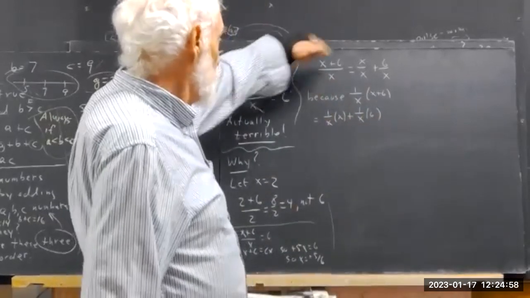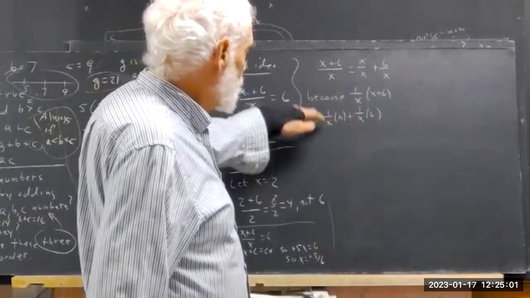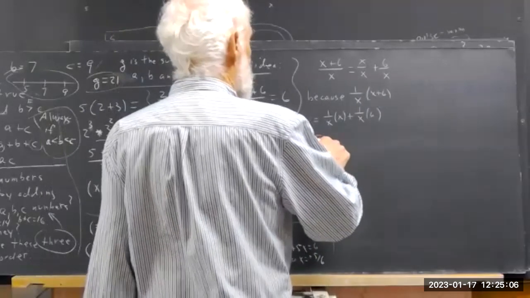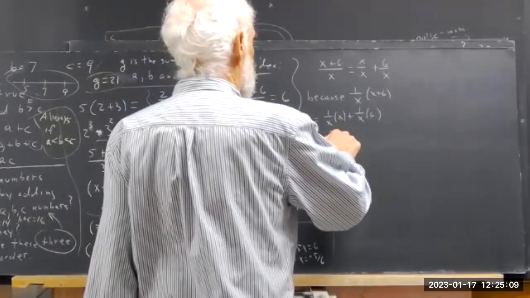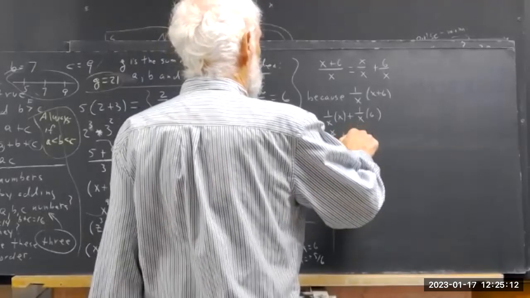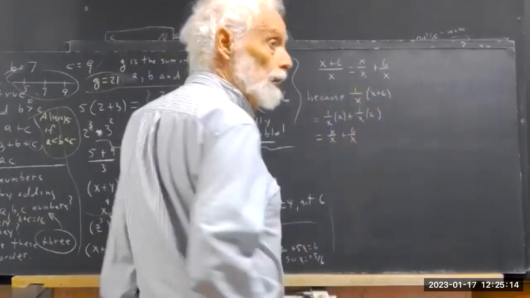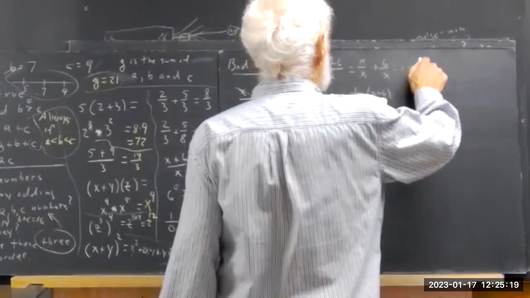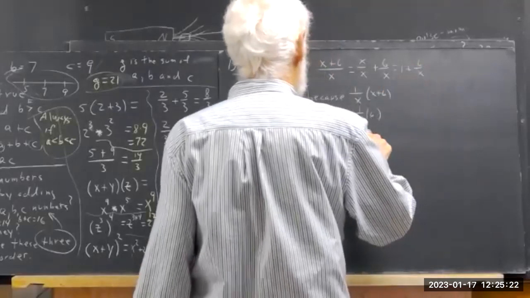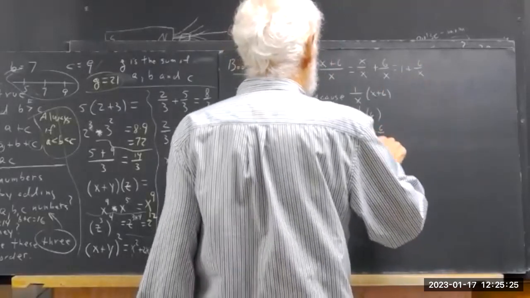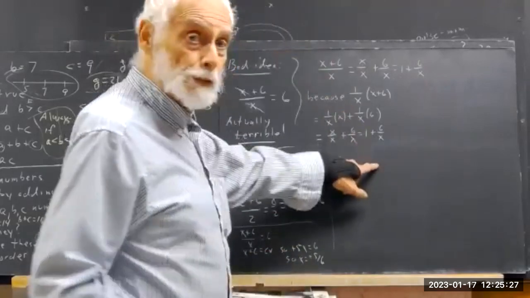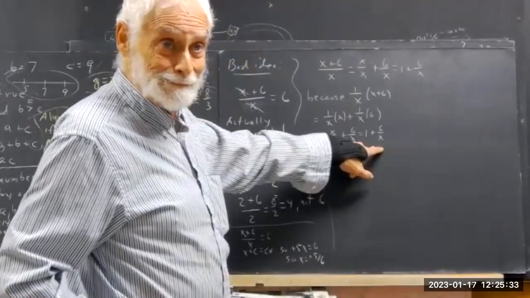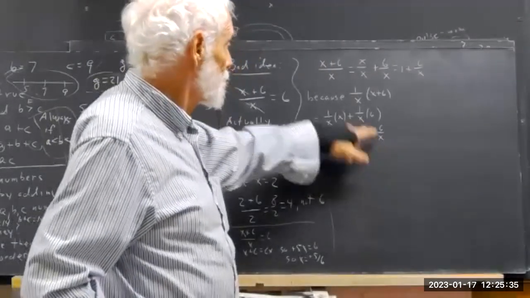This means the same as 1 over x times x plus 6. And that means 1 over x times x plus 1 over x times 6. And 1 over x times x is x over x plus 6 over x. Of course, x over x equals 1, right? So we could write this in this form. This wouldn't really be a simplification. I gave you this, it simplifies to this.